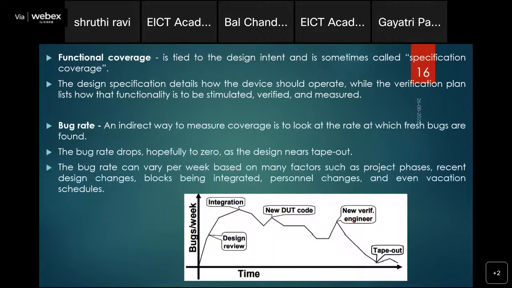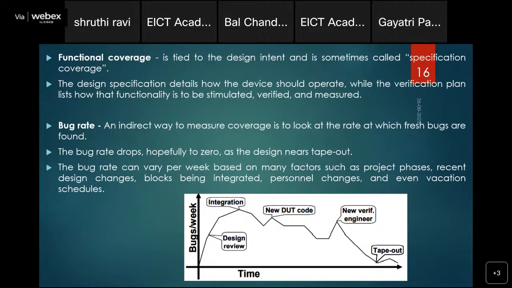Along with that comes into the picture the bug rate. So what exactly does the bug rate indicate? Initially, when we write the program or the test bench and put the device under test, the bug rate will increase. These bug rates are measured with time, based on the number of weeks we have been working on the project. So the initial bug rate should be very high, and with time the bug rate should taper down to 0.